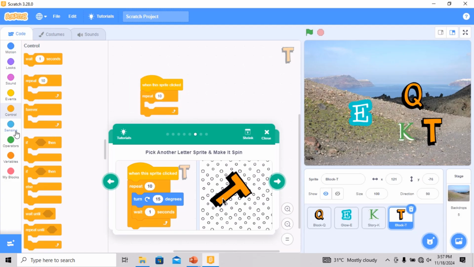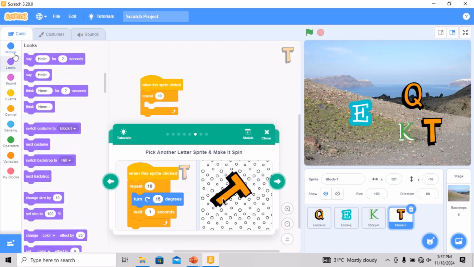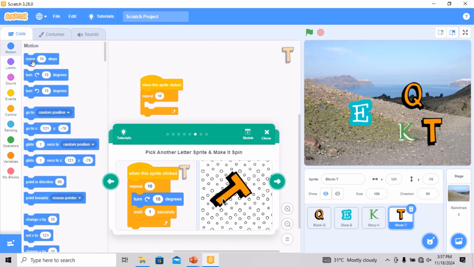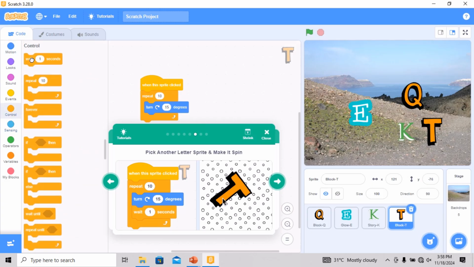Then we can go to motion and select turn 15 degrees and place it in between. Then we can go back to control, wait 1 second as the first code. Okay, and we are done with this.